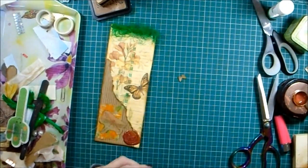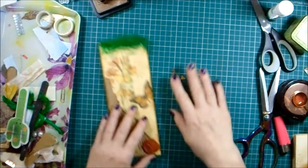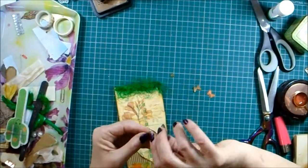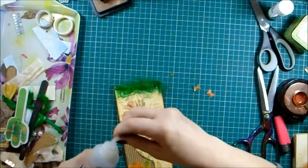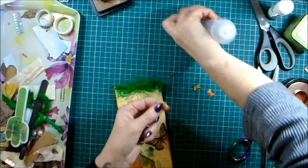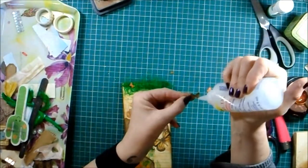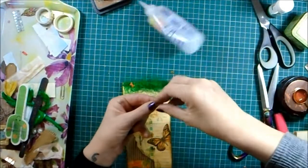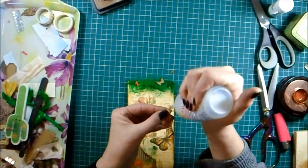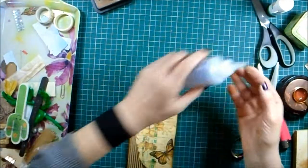Okay, so I'm going to bring them over here. I'll have to wet my finger to pick them up. I just want to embed them, you see, so I just want a teeny tiny bit of glue, if it can do teeny tiny for me. Not too much. Right, I can see a little tiny bit on there. Just the barest little bit. Oh, that'll do. Right. There. And our teeny tiny baby one.